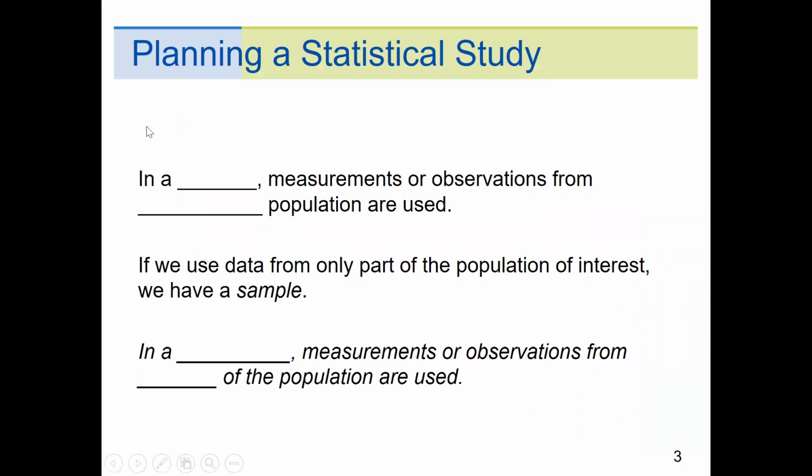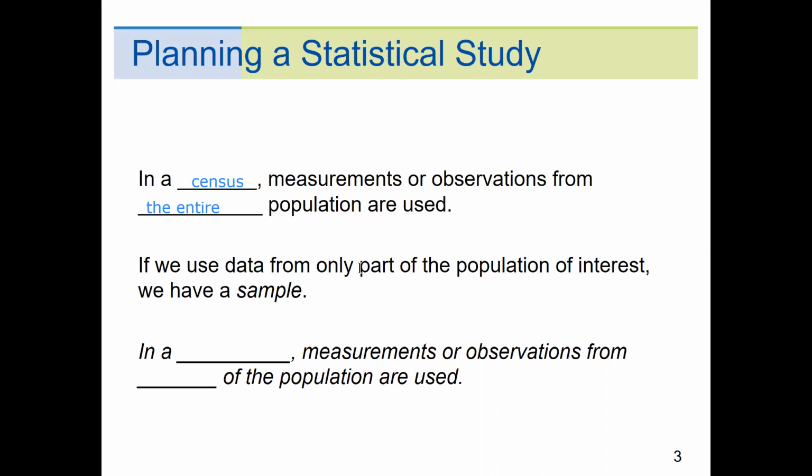First, in a census, I'm gonna just type it, that'll make my life easier. In a census, measurements or observations from the entire population are used. We talked about that in class not too long ago, but a census, they do this in the United States every 10 years, but they survey literally everyone in the US.